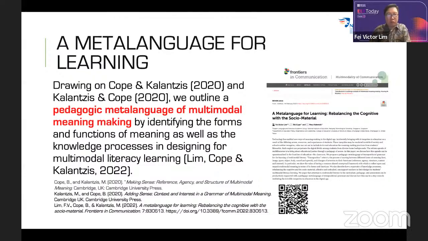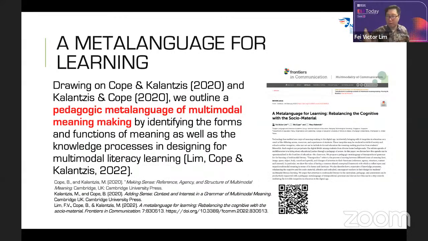Now, a meta-language for learning is important because if you think about the teaching of language, you teach students grammatical categories. You teach them to identify the difference between a noun and a verb, and certain grammatical rules, such as subject-verb agreement. Similarly, when we introduce different ways of meaning making beyond language, we want to offer students a pedagogic meta-language so that they can start by identifying the different forms of meanings as well as the functions they serve.